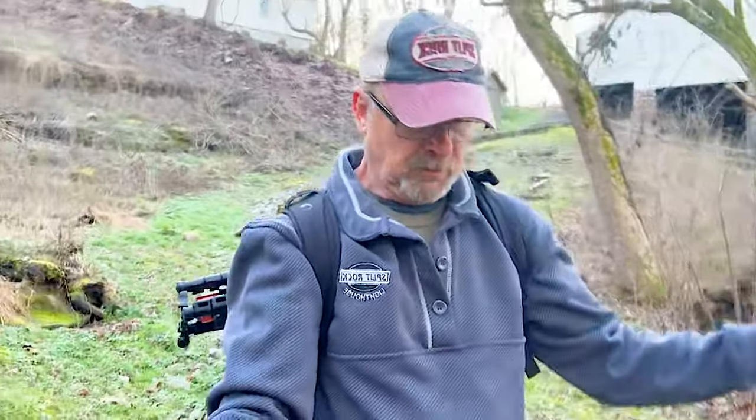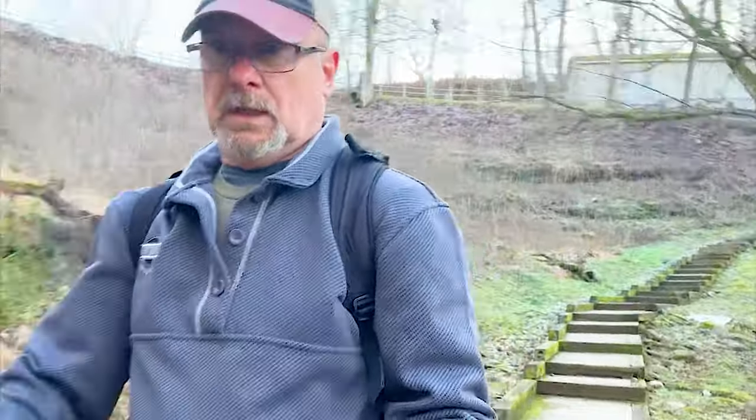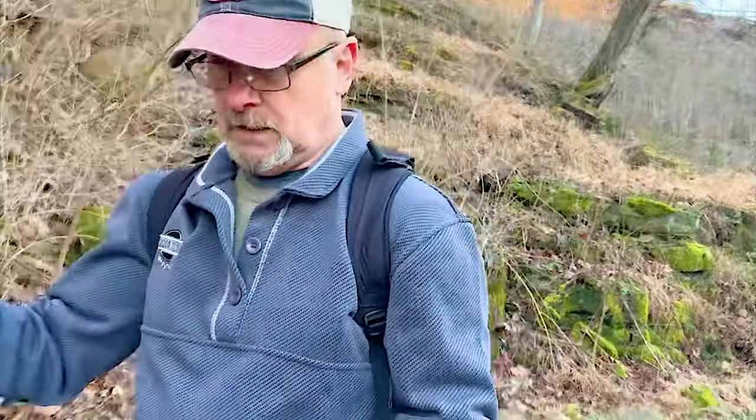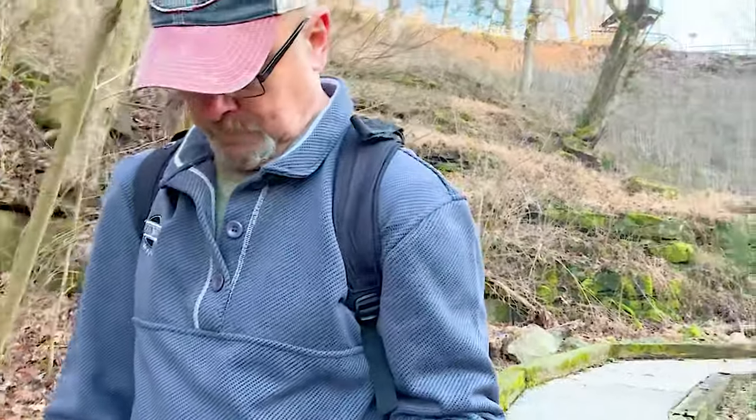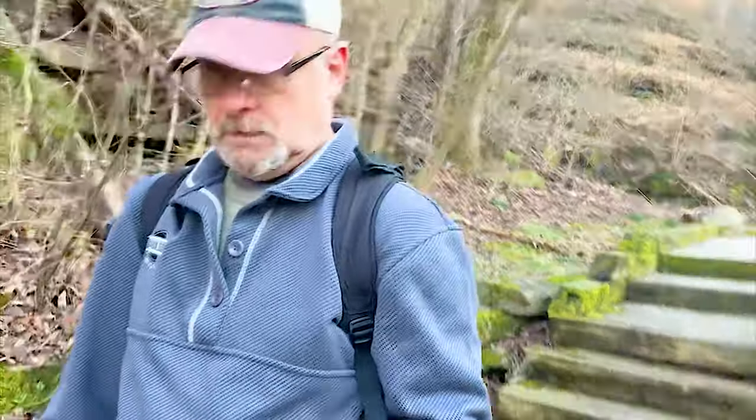I've been to Cumberland Lake a lot of times, even camped out here on the north side by Wolf Creek Dam. That's a really nice campground there also. I was just looking at the map and came upon this and just said, you need to check this place out. It's about a 3-hour drive.